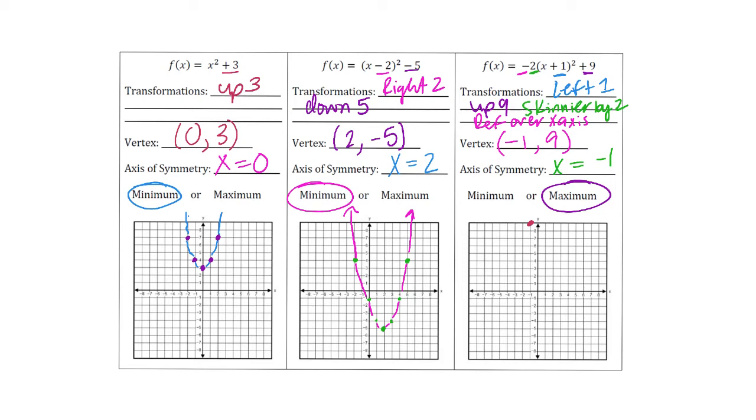And then we want to look at, so it reflected, so it opens down, but it got skinnier by 2. That means your y values are all timesing by 2. So instead of over 1 up 1 or over 1 down 1, it's going to be over 1 down 2. Instead of over 2 down 4, it's going to be over 2 down 8. So this graph gets very, very steep, very, very quick. I can't fit any more on there because the next one will be 36.